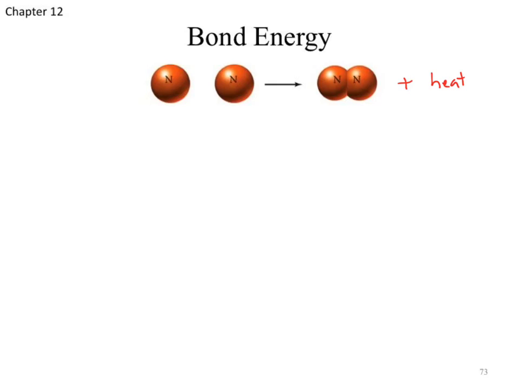Ooh, that's tricky. I'm now doing the reverse. So let's draw that out. If I take now my bond, and I now run the reverse, what would I expect? To get this reaction to go, where's the heat term show up? On the reactant side. I have to add heat to get the bond to break, which means this reaction is now endothermic. Why does the heat change sides?